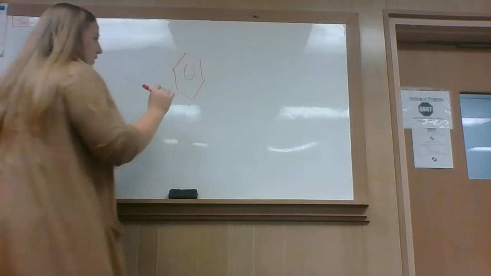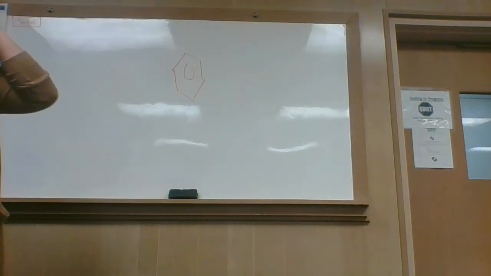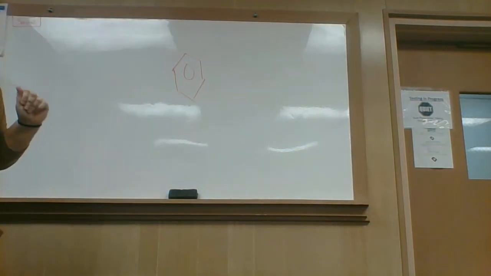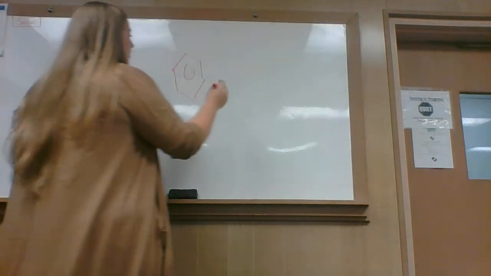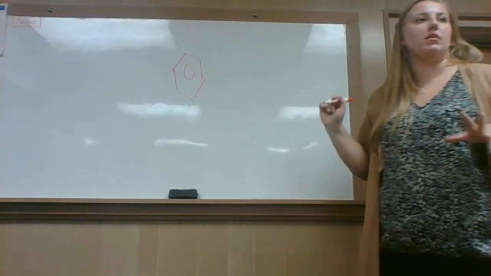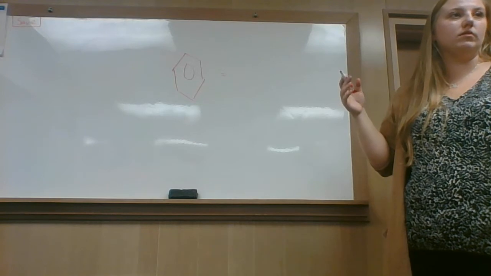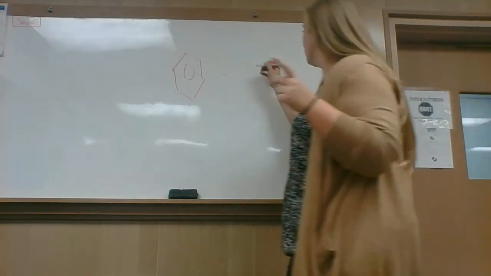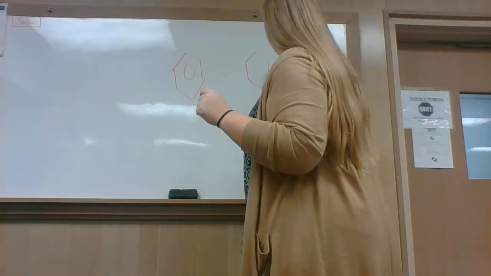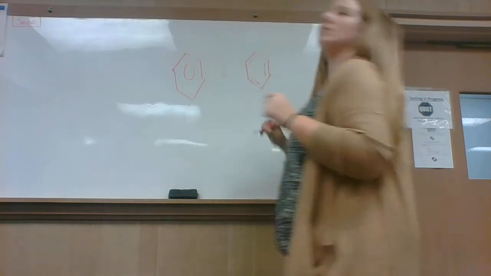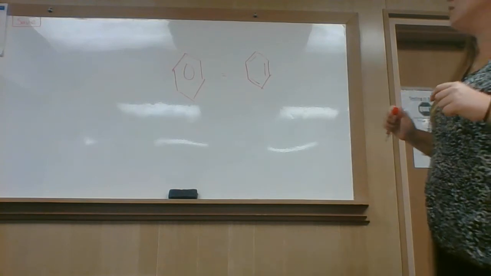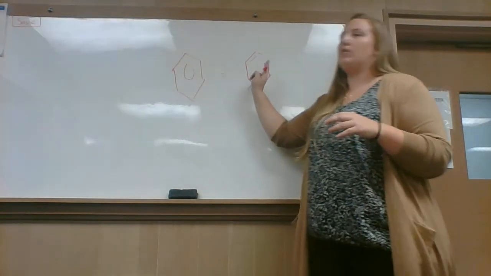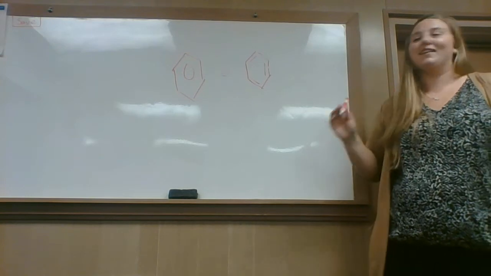Does anybody know what this molecule is? Benzene. Who said it? Okay, awesome. Good. Okay. So, why do I have a circle drawn in the middle of the benzene, what does the circle refer to? Alternating double bonds. Excellent. Somebody was paying attention in general chemistry. So alternating single and double bonds. So why do they draw it with a circle? Why don't they just draw it like this?